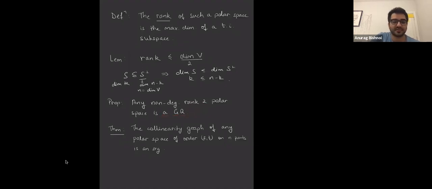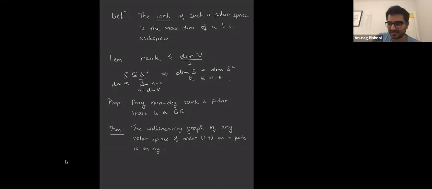So this will give many examples of generalized quadrangles that you can construct. They come from these polar spaces. All the examples you will see, you can take the special case of rank 2 and you get all the generalized quadrangles you want, which you can play around with and then hopefully improve the bounds on explicit constructions of Ramsey numbers, right? So that's the motivation for all the extremal combinatorics people out here.